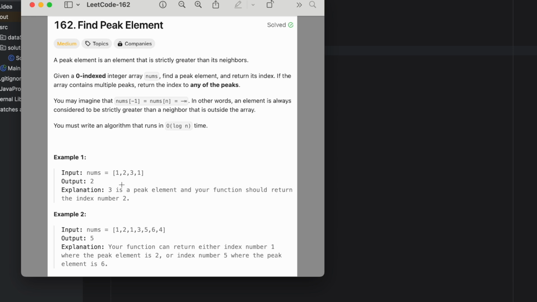That approach might be quite efficient for long arrays where the peak element is somewhere at the beginning. Let's say the peak element is somewhere here and the array is very long. In that case, that linear approach would be very efficient because it will spend not more than a couple of checks at the beginning of the array and it would return the response.